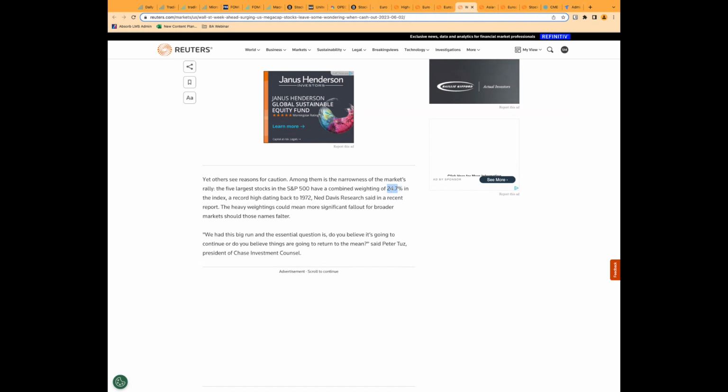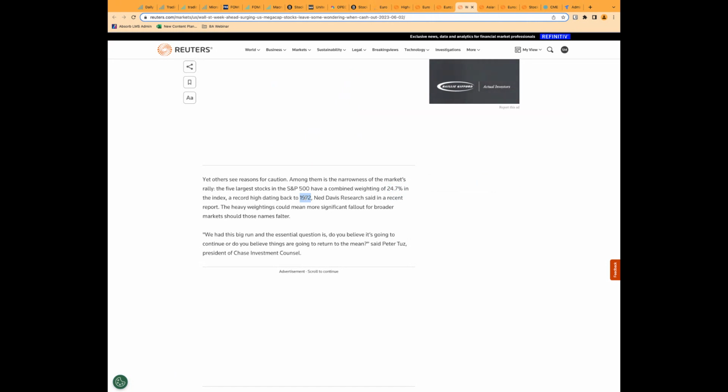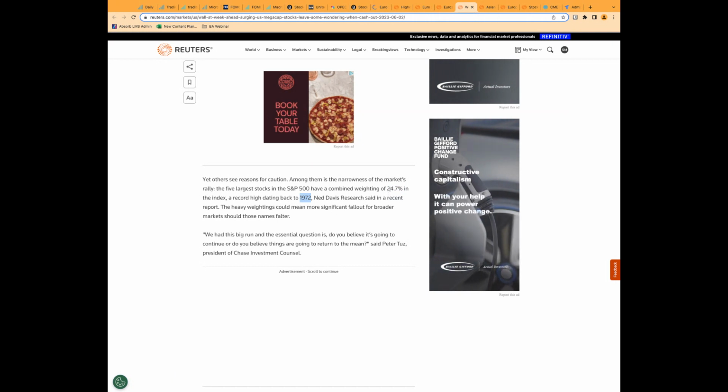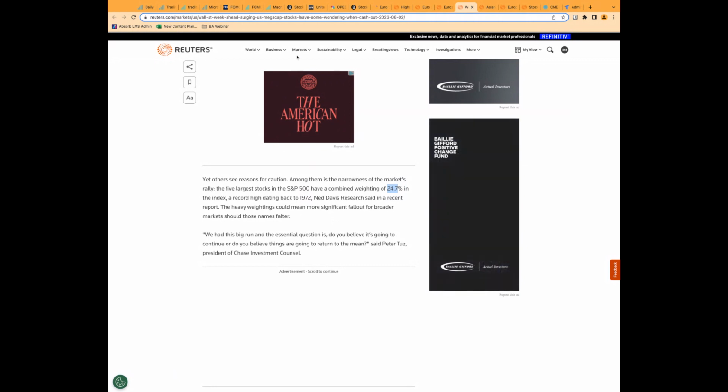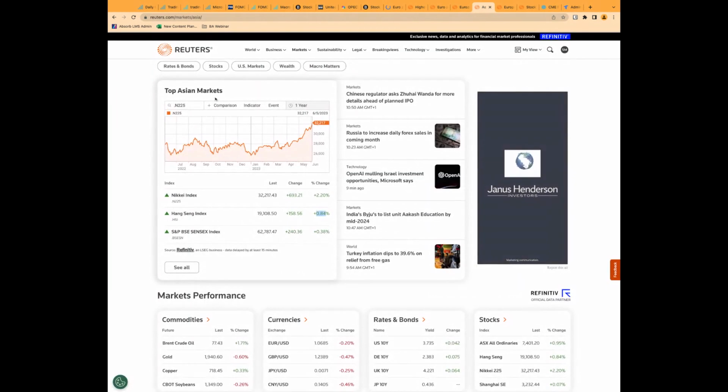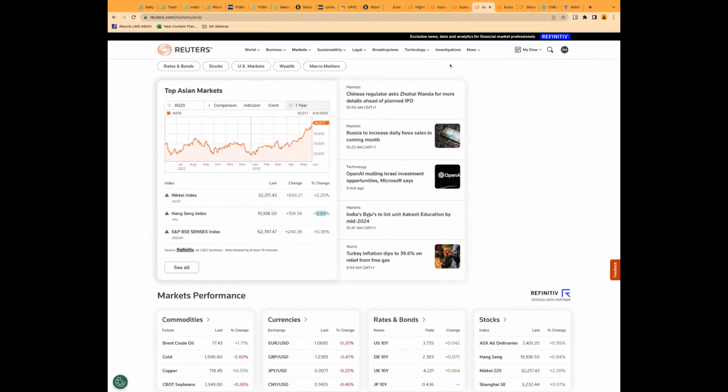Those 5 stocks making up that amount, that is at the highest level since 1972. That's a concern. It shows it's a very narrowly driven rally, given how much of a percentage they make up, this huge percentage just amongst the top 5 stocks in here. So this is a little bit of a worry for that NASDAQ-driven, broader tech-driven, not a tech-driven rally rather than a broader rally. What have we seen in here overnight?